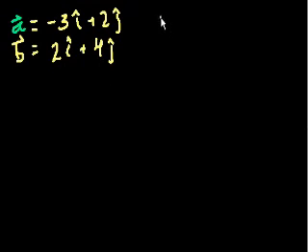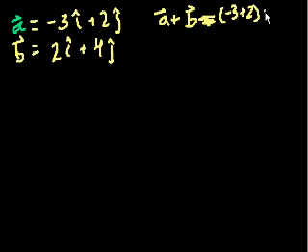So these two vectors, A plus B, these little arrows on top just say that those are vectors, equals, oh, this should be an equal sign. So it's minus 3 plus 2 i, and I'm going to arbitrarily switch colors because it's getting monotonous, plus 2 plus 4 j. We just added the x components, or the multiples of i, and we added the y components, or just the multiples of j, right? Because i was the unit vector in the x direction, and j was the unit vector in the y direction.